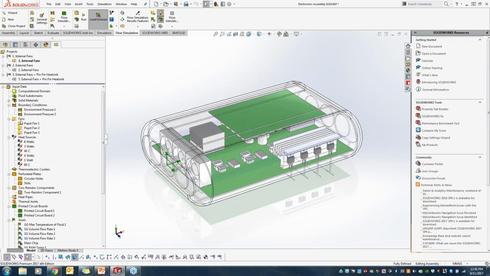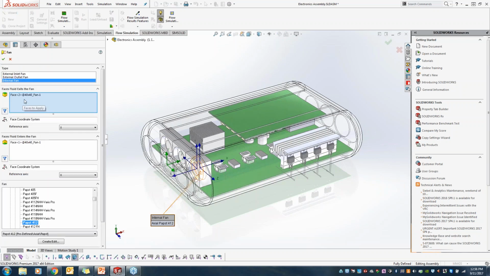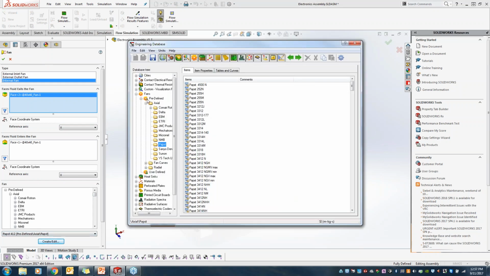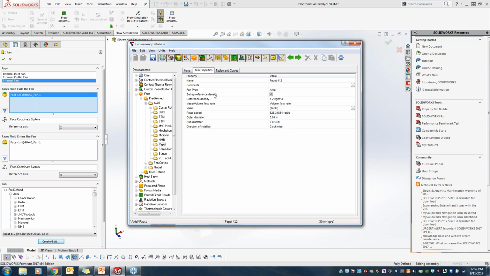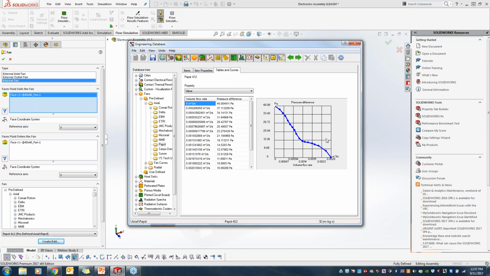From this point, we can go and add a virtual fan with off-the-shelf, fully determined properties. So insert a fan, and you can see what I've done. I select the face that the fan is applying to and went through the database. And again, this is a huge database we have. If I go to electronic cooling database, you can see fans predefined in a category of axial. We go PAPST, and these are all PAPST fans being entered. And interestingly, you can see the item properties. You can see the fan curves are simply stored here, and you don't have to do anything. So these are real components, real-world off-the-shelf, that we usually use every day.